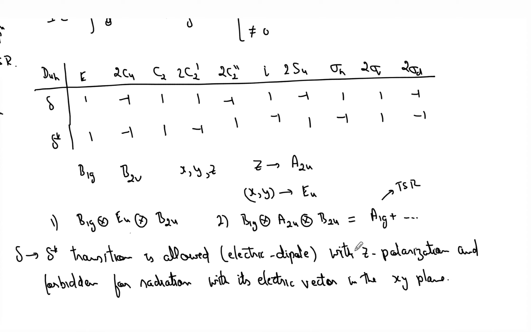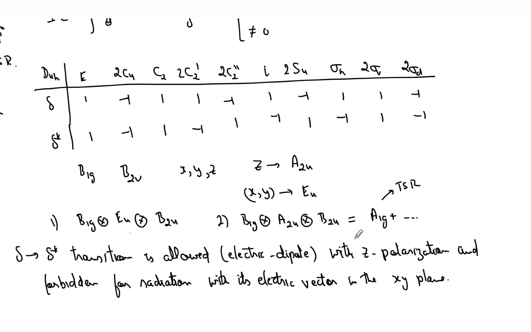So look at the power of this method. You now know not only the selection rule, whether the transition will be allowed or not, but you also know with what polarization the particular transition will be allowed. So you don't need to actually throw in the light with all polarizations. If you just throw in the light with Z polarization, the electric dipole transition will be allowed, because XY light is not being used here, right? So you not only come to know whether a transition is allowed or disallowed, but you also get the details of which polarization the transition is allowed.